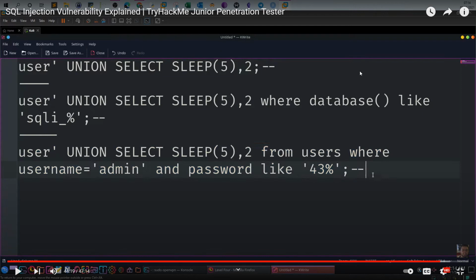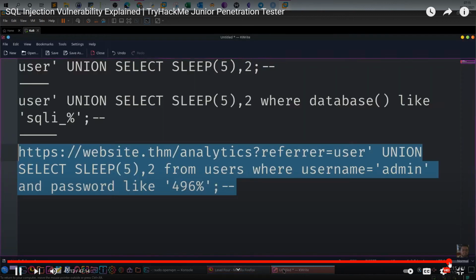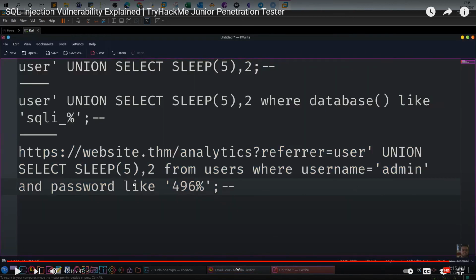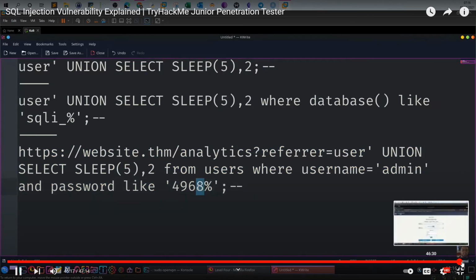So notice, once you get the database name, you're actually trying union select sleep from users, table users where username admin and password is. In this case, you're trying to guess the password. Last number. So password like 496.